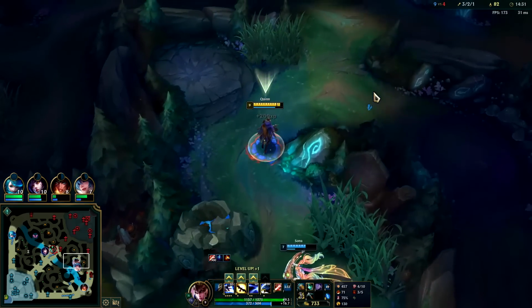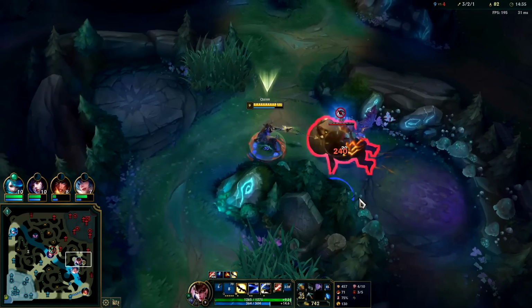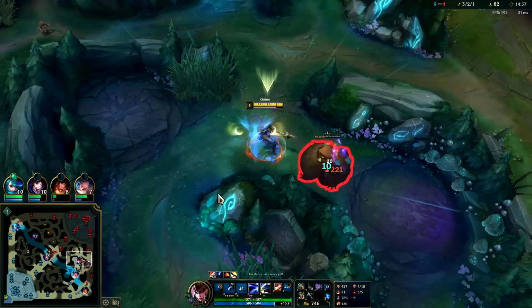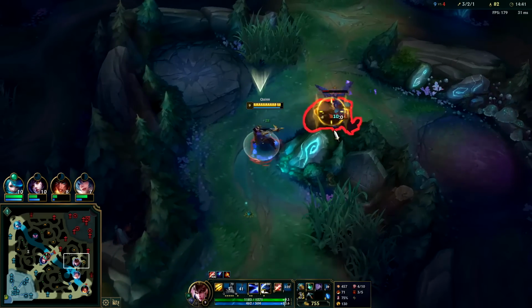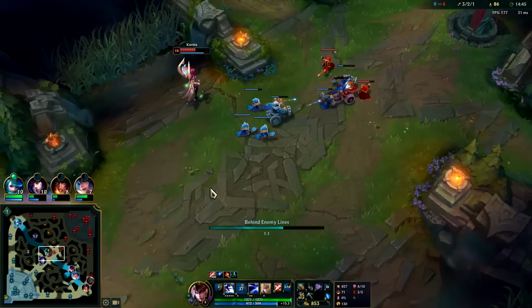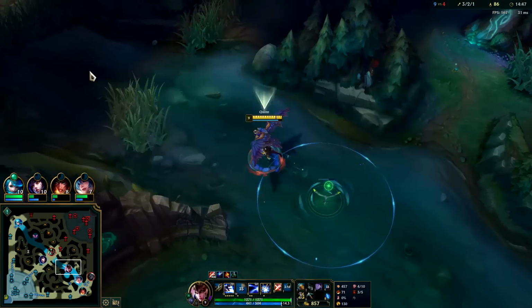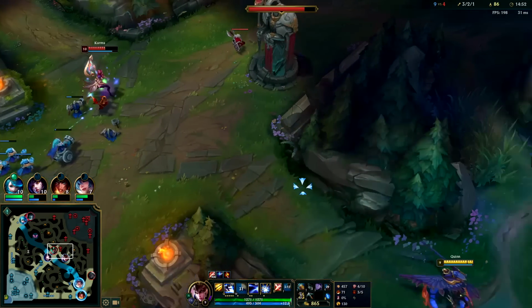You can kite out the Trundle super hard. Once he gets to us, hit him with an E and he's screwed. Use my W, see everyone. It does let you know that you see them when you do that though, so that's the bad part. Just wanted to make sure I wasn't getting Giga Pinch. We'll go mid. Karma's not a full item. We have red buff. We should be able to shred her. Look how far back she's playing though.